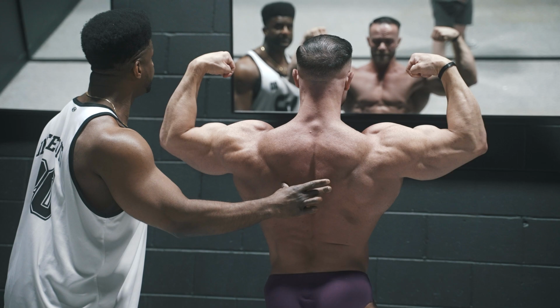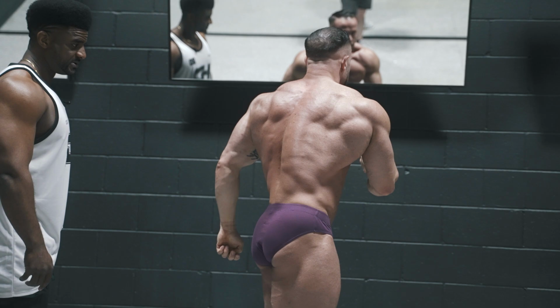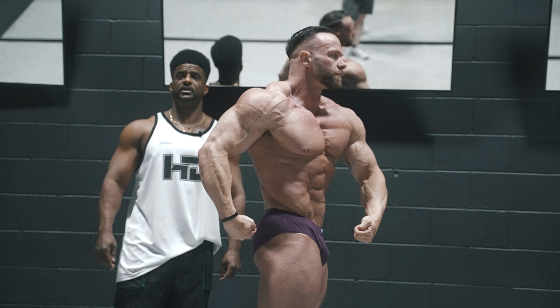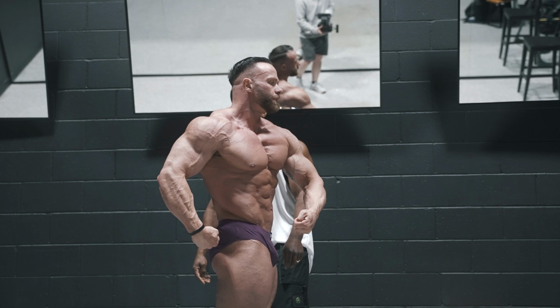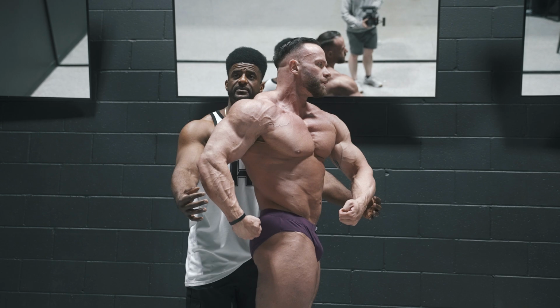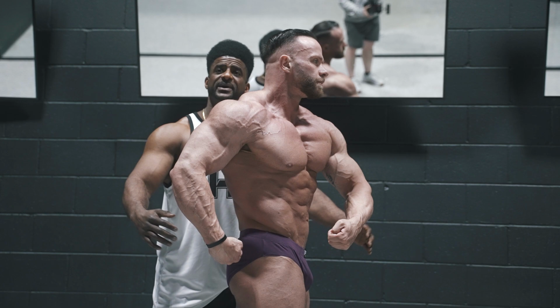Quarter turn to your right. Take your time. Good, glute, keep the glute on. There you go. And I don't know if I said this in the last video, but the main way for you to make sure that this pose is correct: your arms are the picture frame. Keep the core tight. Your body is the picture. Your body has to be symmetrically in the middle of your arms. Face the front.